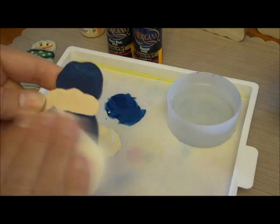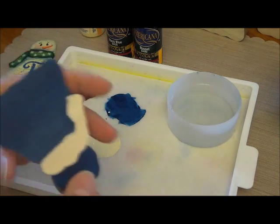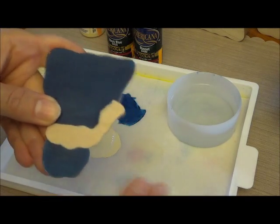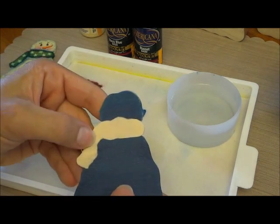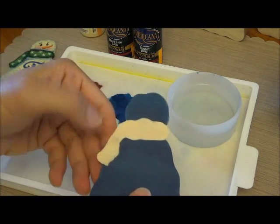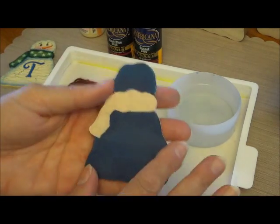And I'm going to lightly sand. I'm not sanding to get the paint off. I'm just sanding to knock down the grain and get it smooth again. And the reason I don't paint the scarf first is because some of this kind of gets on the scarf and it's easier to go over once the crackling process is done.